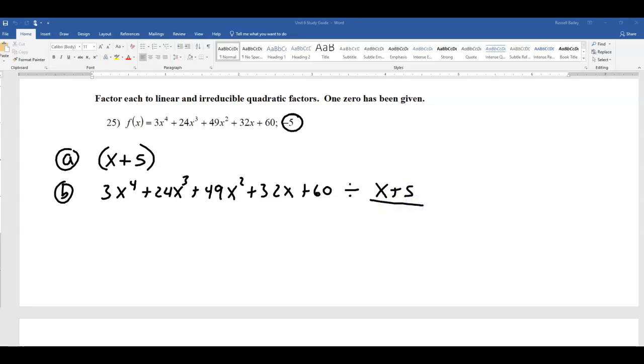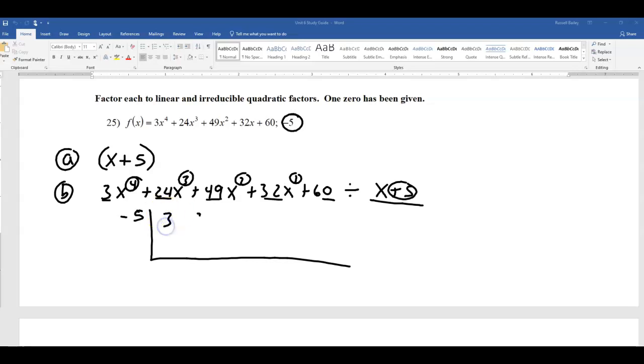Now, when we do this, we're going to be able to do synthetic division because this is in the proper format for that, and with these problems it will turn out that way every time. So, we put the opposite of this number here, and then we put all the coefficients in. You've got to make sure that all your terms are accounted for. I've got 4, 3, 2, 1, and none, so that's good. But don't forget, if you're ever missing a term, you do need to put a 0 in as a placeholder.